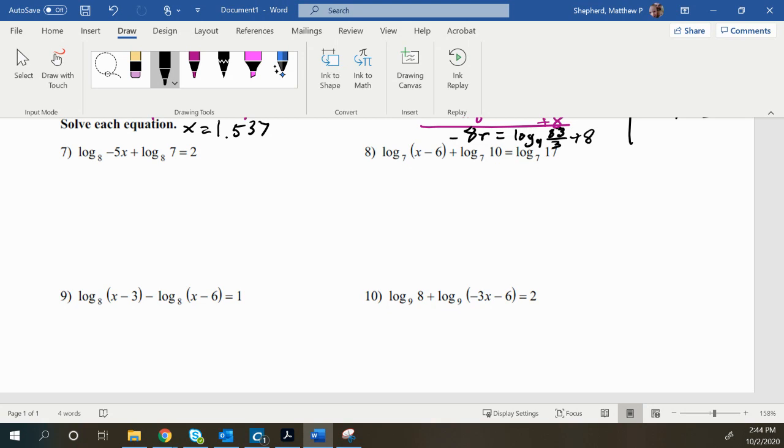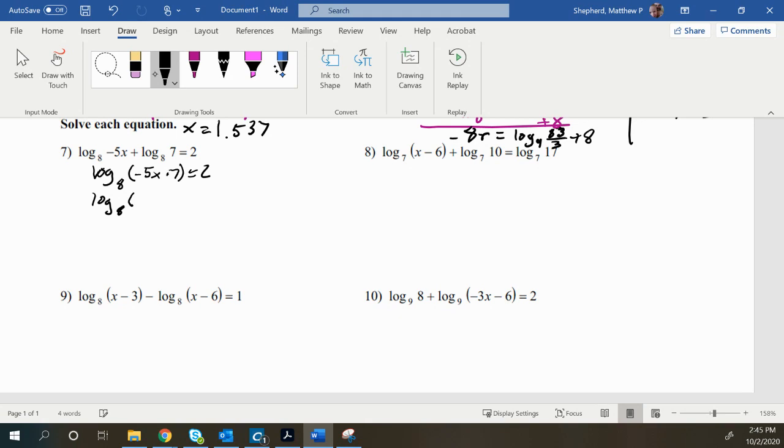But what if our exponent is inside of a log? And especially when we've got multiple logs. So in this first one, I need to use my log properties. I see two different logs that are being added together. So I'm going to use the log property, the product property. So we got log of base 8, and the product property says I can multiply the two of those together in a single log.